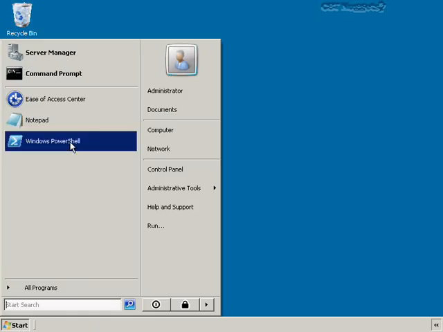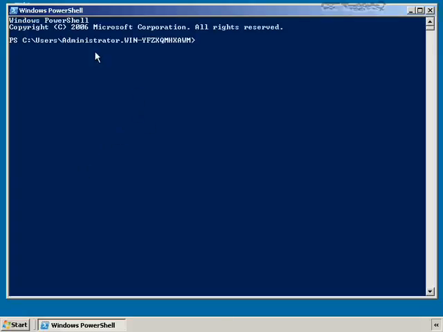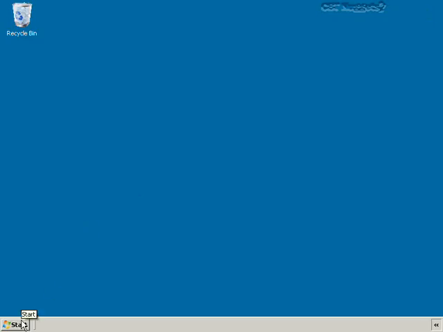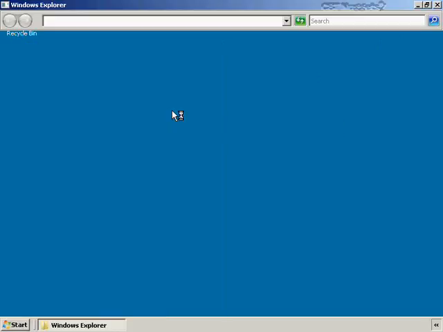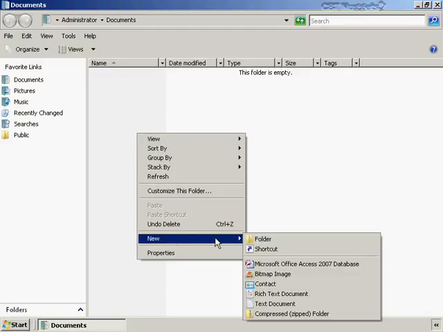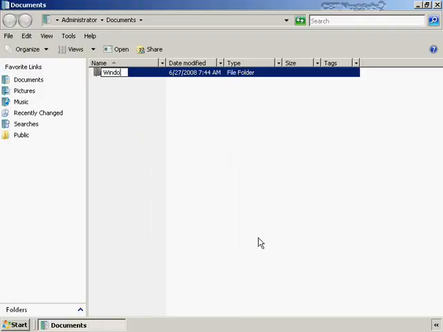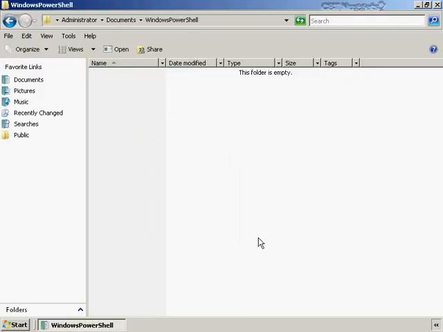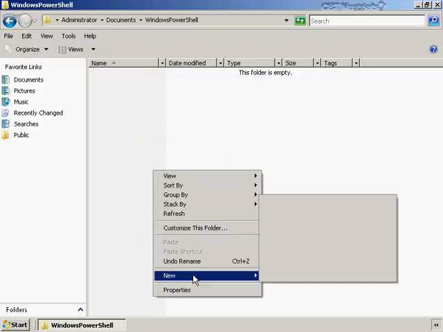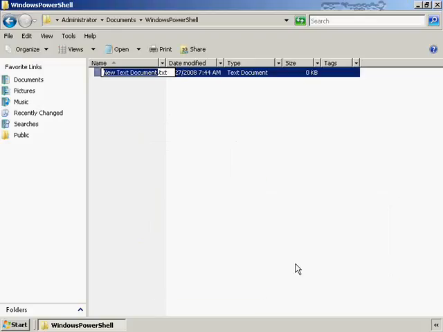I'm going to run Windows PowerShell so you can see what it's doing when I launch it. Displaying a little banner here. It's placing me into my administrative folder. Okay, let me close this. I just want to prove that I'm not doing anything magical here. I'm going to go into my Documents folder. I'm going to create a new folder called WindowsPowerShell with no space. And then in that, I'm going to create a file, just a simple text file called profile.ps1.